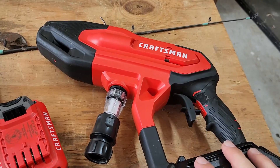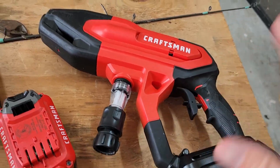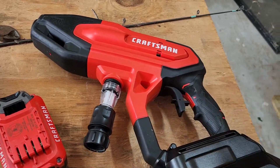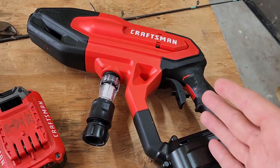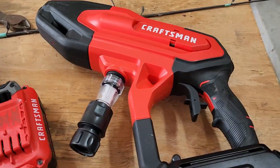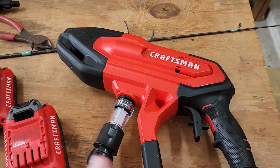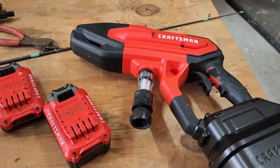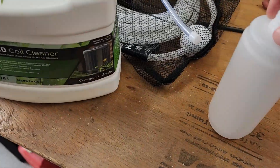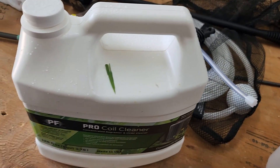The PSI on this is not for pressure washing your house or anything like that, but it's perfect for washing your car, washing your boat, cleaning your AC coils, washing small things like ice chests. It's not a full-blown pressure washer, but this thing will do the job for what we're fixing to do. It's actually ideal and perfect because it's easy, lightweight, and you can carry it with you. You can mix the chemicals directly into the bottle and run it through the pressure washer — ideal for cleaning your AC system.